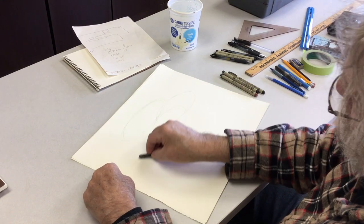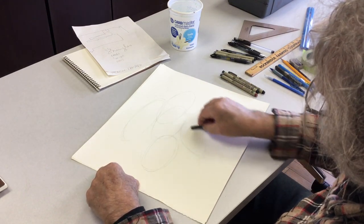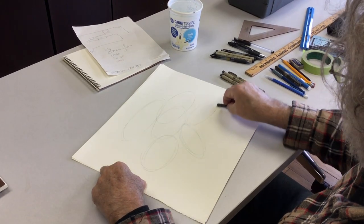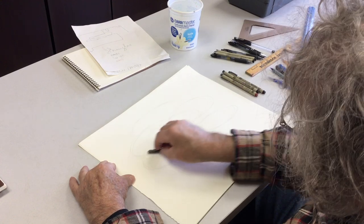And you can just practice doing ellipses, do them in different directions if you want. It's just something to help warm you up.